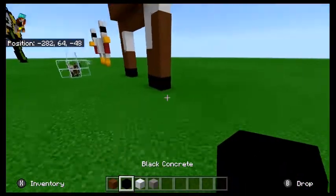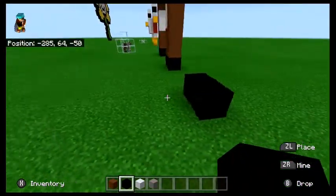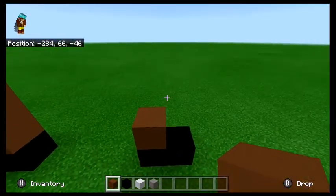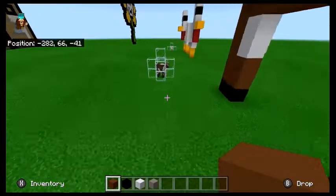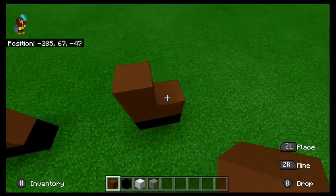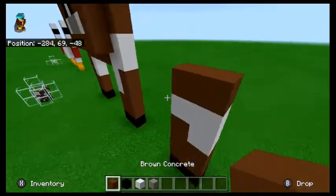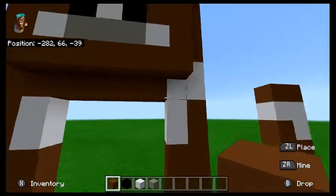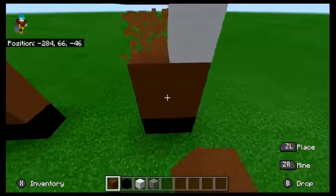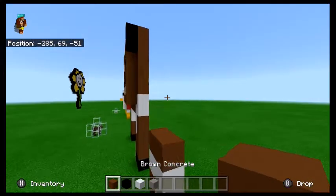Do it from the side. So, I think still two would be better. And then just go up a couple. And from this side, you do have like 3 pixels of white, so boom, boom, boom, boom, boom. That's a little bit taller than the other one, so I think I'm gonna knock it down a couple blocks. Boom, boom, boom, boom.